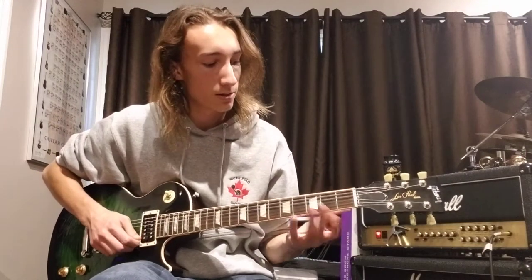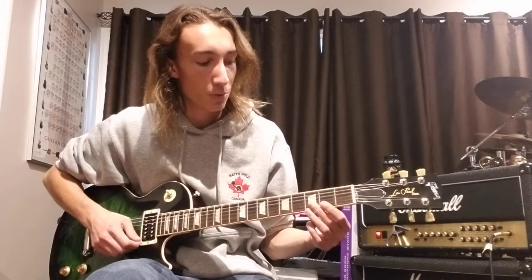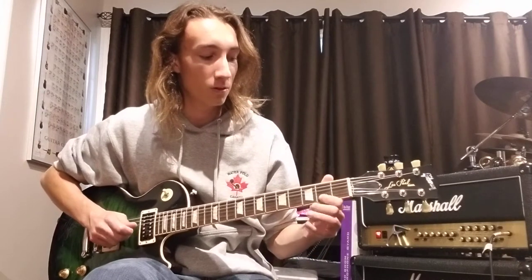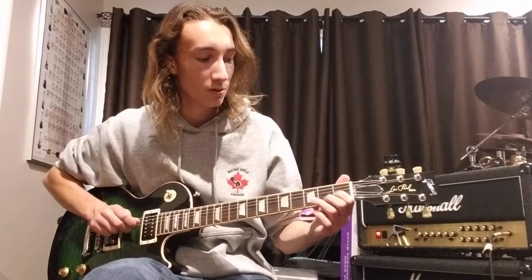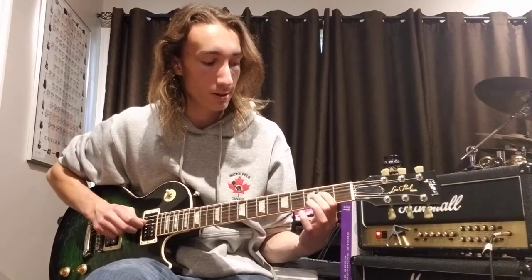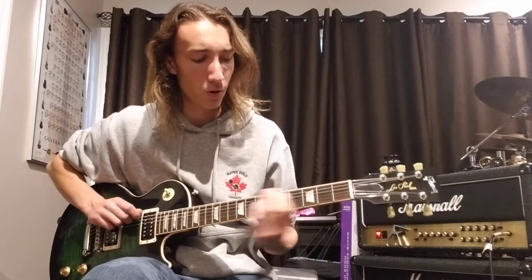So this little lick right here is second fret on the E string, pull off. Second fret on the B string, pull off. So first fret on the G string, and then you play fourth fret on the D string, second fret D string, fourth fret A string, second fret A string, open E. So.